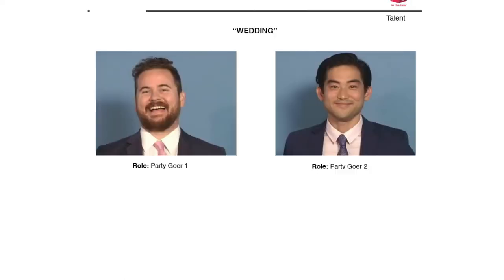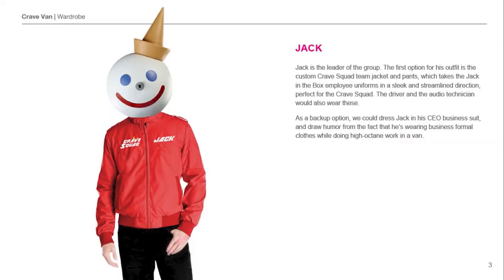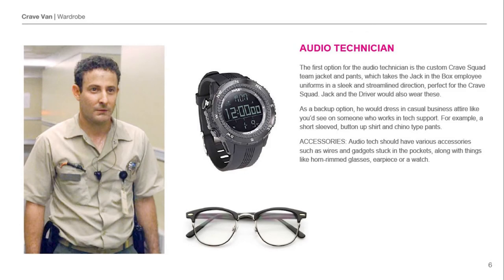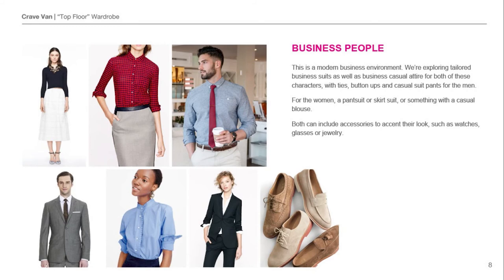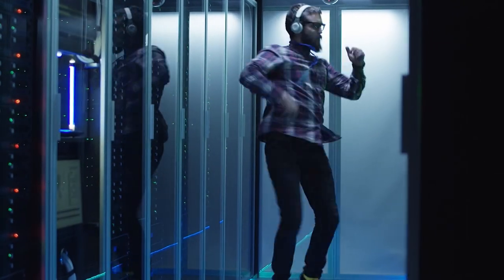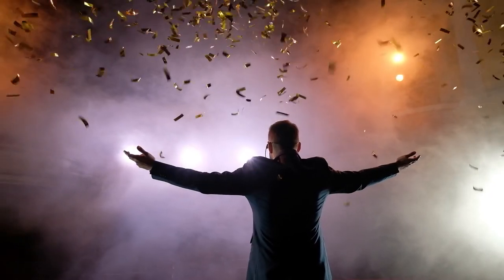Feel free to draw the actors that were cast for the spot, or go ahead and make up your own — just remember to diversify. And finally on this job, we've got wardrobe. As I mentioned earlier, wardrobe is very unusual. You'll only receive a wardrobe document if you're working on a fashion commercial such as Old Navy, Gap, or TJ Maxx, or if the commercial has a very specific wardrobe like a period piece or, in our case, a spoof on 1970s television. And that is the final document in today's creative. There are three spots here for you to toy around with — take your time, draw these up, and you'll be three spots closer to getting hired.